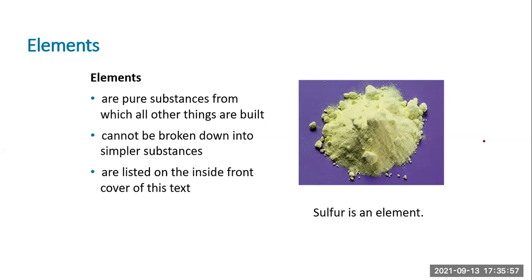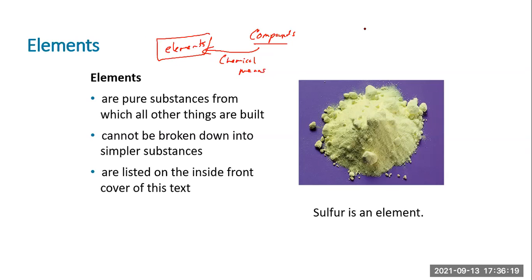Elements, again, are pure substances which everything else is built on. When we get a couple of those together, they do make compounds, as we talked about in an earlier chapter as well. But you can break compounds back to its elements by chemical means. But as soon as you get to the elements, that is really as far back as you can go.